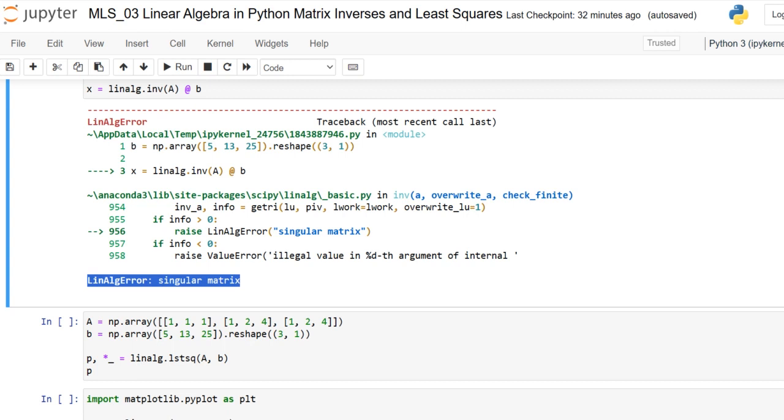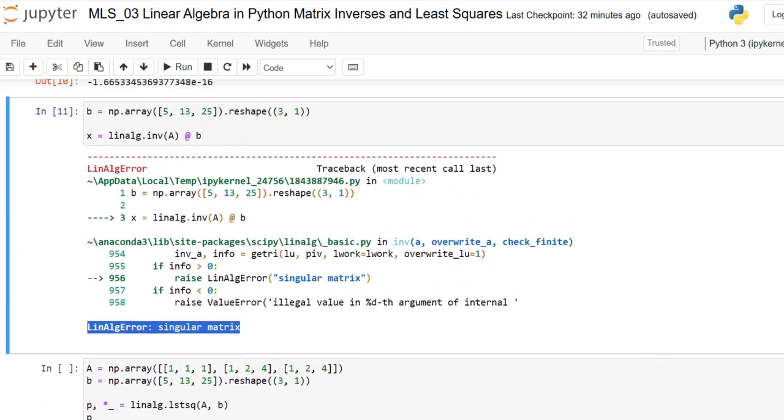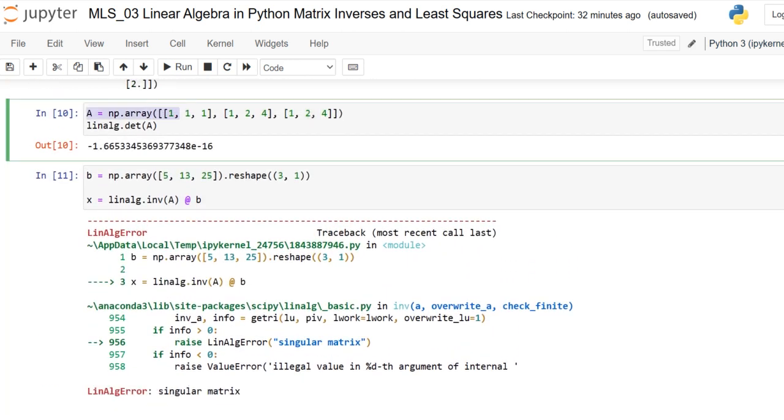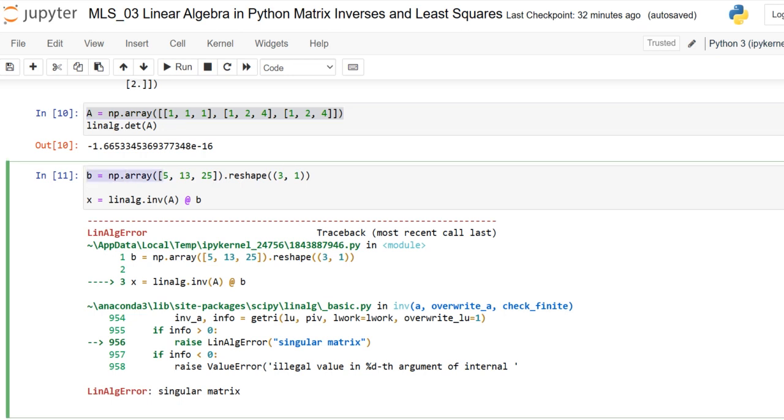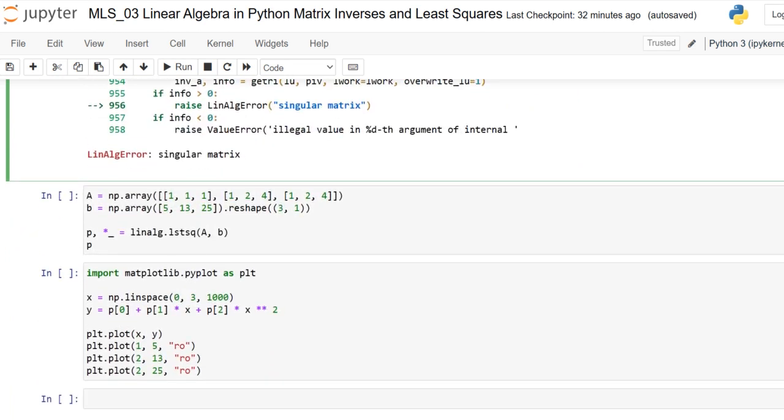Actually, dear friends, the least squares method is generally used to fit a polynomial to a large set of data points. The idea is to design a model that represents some observed behavior. Now, how are we going to solve it? Of course, with the same x points, the same a points and the same b points, we have taken the coefficient matrix, and we are going to apply the least squares method.